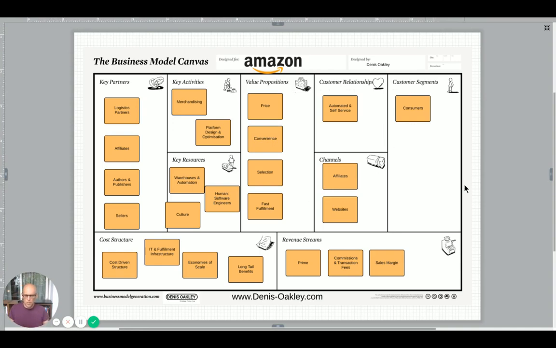So basically, who are Amazon's customers? They're very much at the mass market. People who have got a computer, they want access, they want to buy stuff. A lot of the time, they're time limited. They don't have the time to go down to the shops. They don't want that shopping experience and going to Walmart or Target or Harvey Norman. They just want to select the object online, find the best product for them, and then they buy, and then it's delivered to the door. So it's a consumer market that is huge.